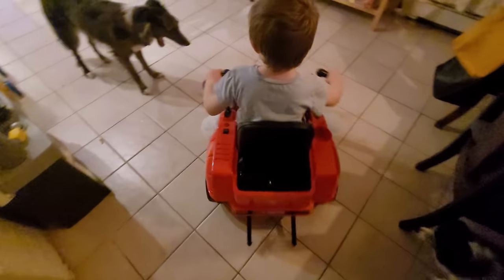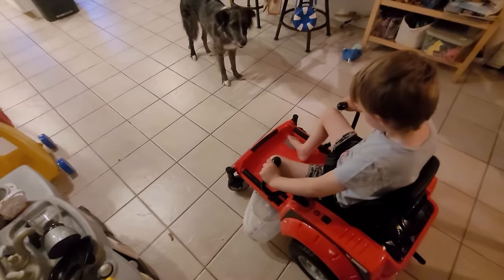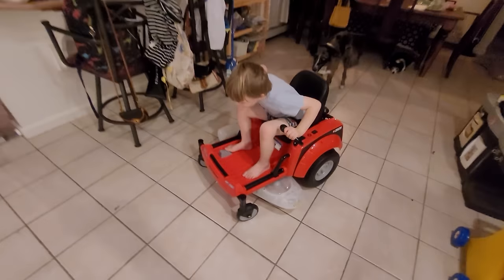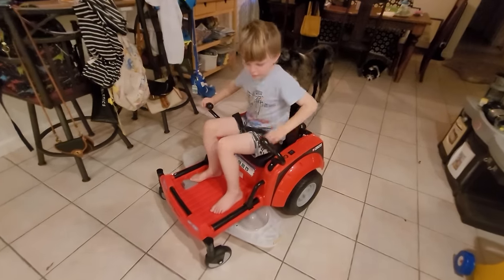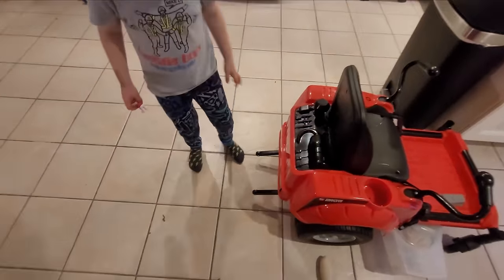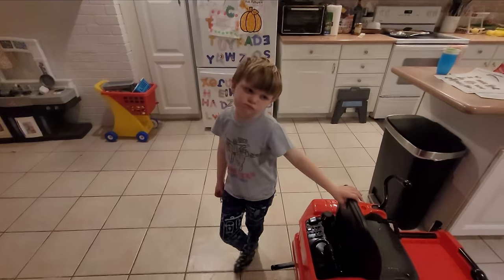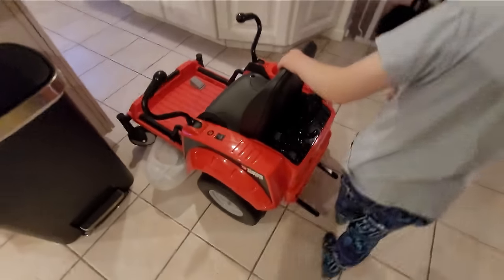So just try pushing them both down at the same time forward and you should go straight. Whoa. It has a thing on the bottom to help you stop from tipping over when you go too fast. When I go too fast, it did make me go up. Yeah. That's helpful. Here, show them the rollover bar. That's the thing when you tipped back. There it is, right there. I think you're going to need that if you go fast, huh? Yeah. But I don't need it on my old one. No, you don't need it on the other kind. It's just how this one's designed.